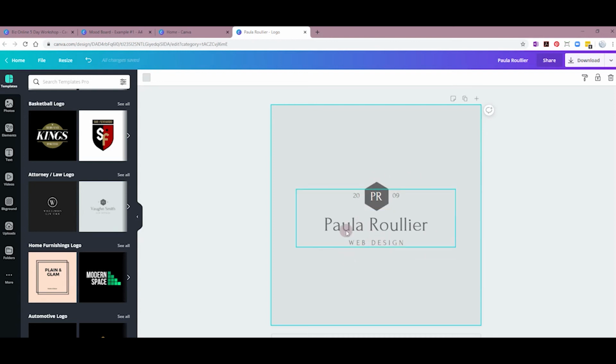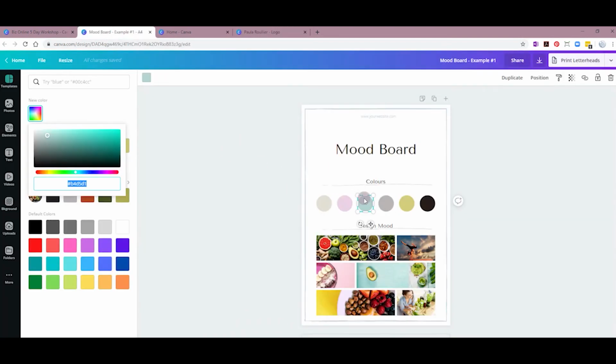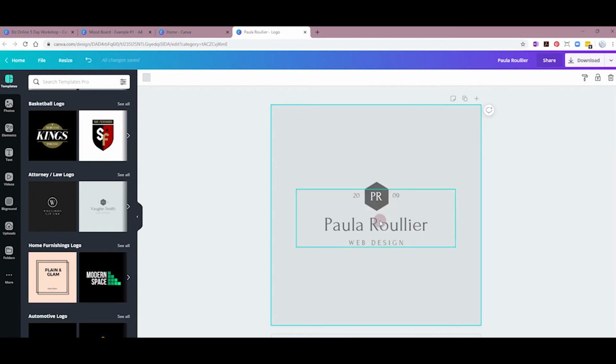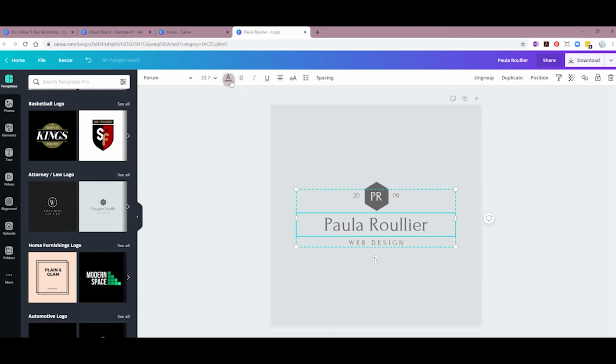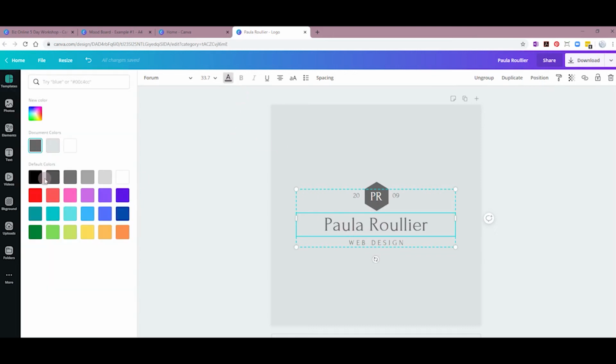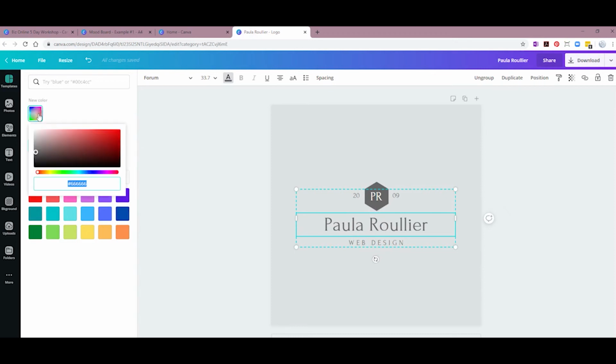Now, all I now need to do, say I've already created, again, a mood board where I'm really, really happy with the colors. We'd go through exactly the same process again, where we'd click on them, copy the hex code, take it over, and change it to those. If you haven't done a mood board, you can, by all means, just do it based on the default colors, or you can actually have a play, clicking on this, moving things around, and then basically create your own wonderful colors based on that. So if you want to put something a bit more bluey or anything like that, then we can move all of this along.